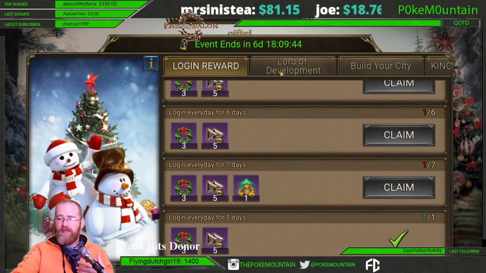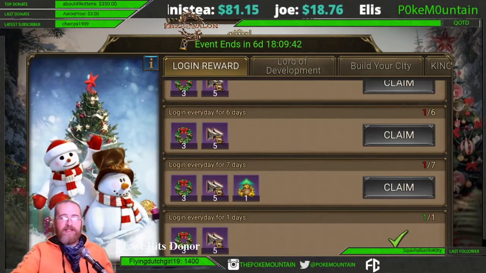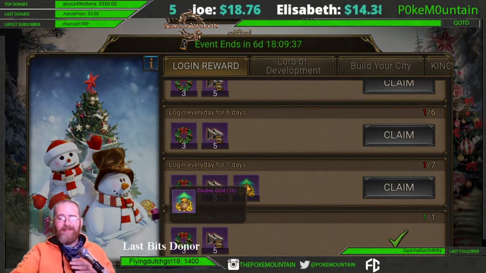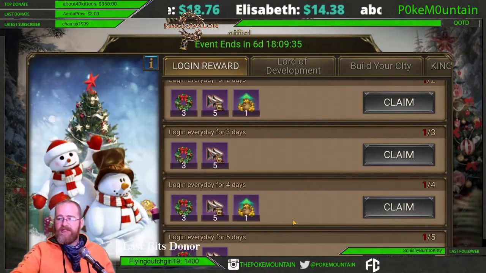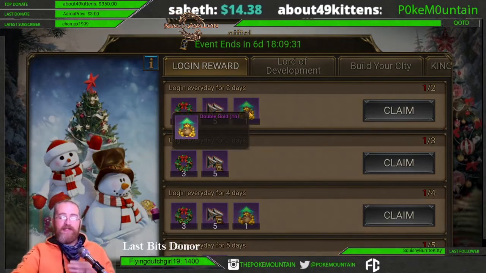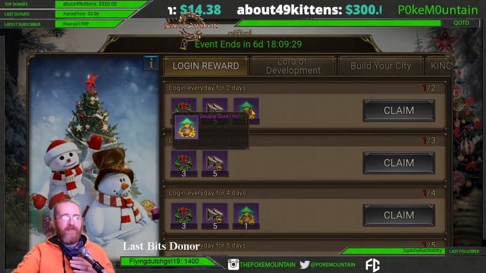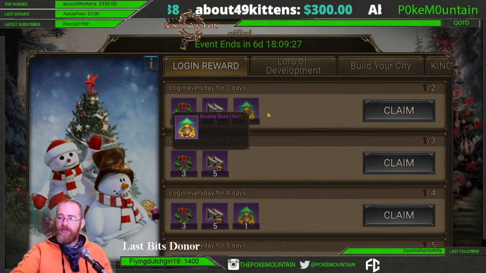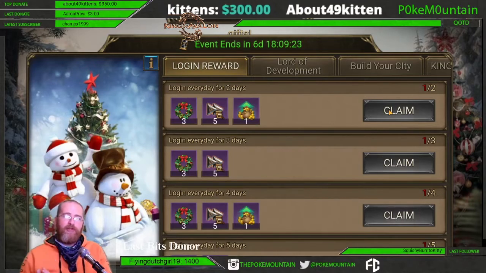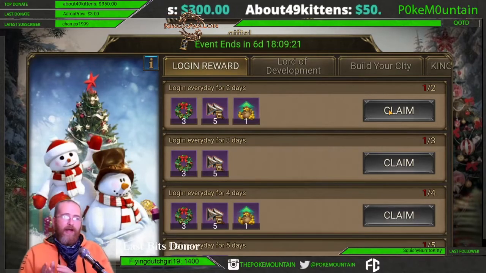Each day that you log in, you are going to receive some of the wreaths automatically, speed ups, and on certain days you will get this double gold item. These double gold items do come in handy if you do plan to purchase something. I would say wait until the day of the double gold item, because literally when you click claim here, for 1 hour, whatever bundle you purchase, whatever gold they supply you will be doubled.